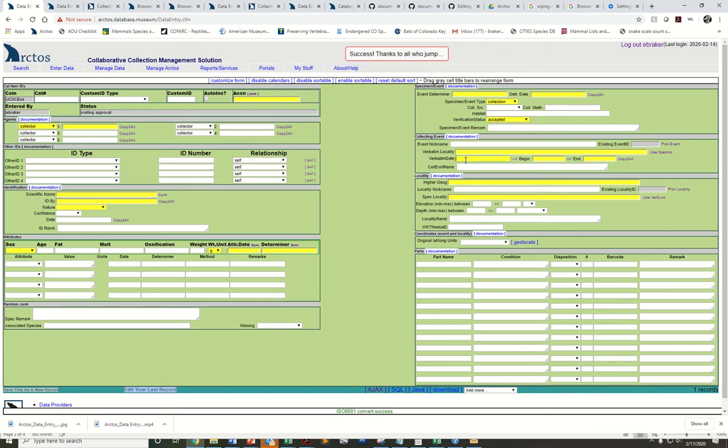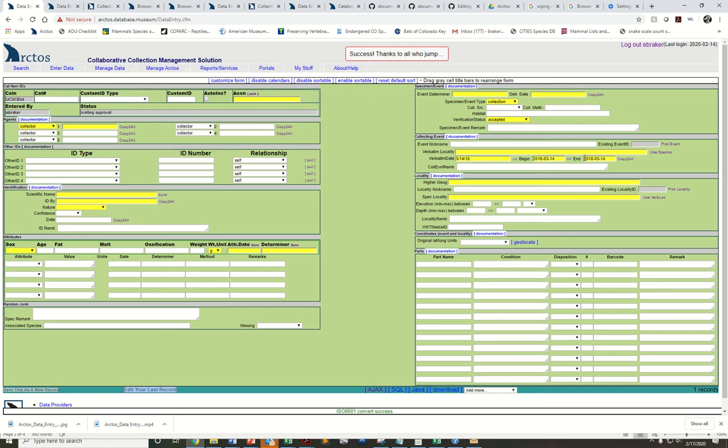So let's say I have something documented as collected on 3/14/18. This is a non-preferred date format, and even though it's not in the ISO format, I can at least keep it documented in verbatim date, click this arrow, and that will reformat it in the year, year, year, month, month, day, day format that is required in Arctos. And begin and end date in this case will be identical because it reflects a single day in time.